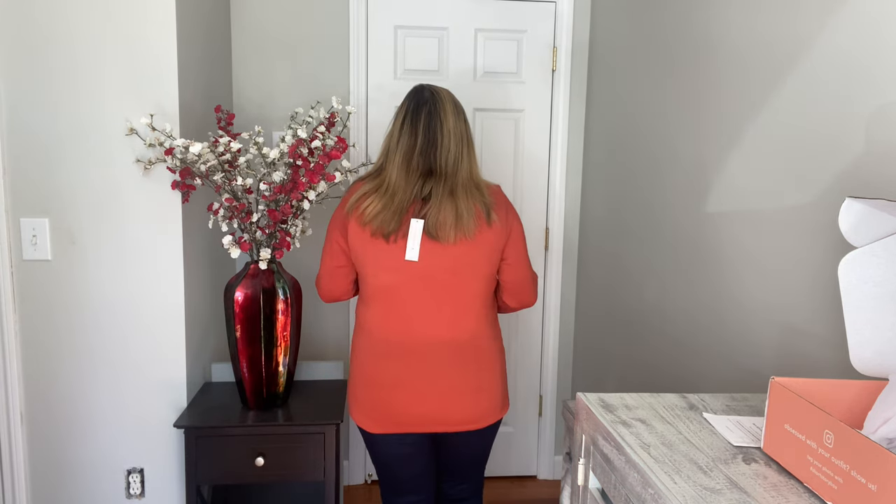Sometimes with this color, like with reds, it makes my skin look a little strange with the ring light — some strange shadows and glow. But I like the fit of this top. Monday is Halloween, so maybe I'll keep it and wear it to work. I was really happy with the colors in this box, and I think this one might be a keeper too.